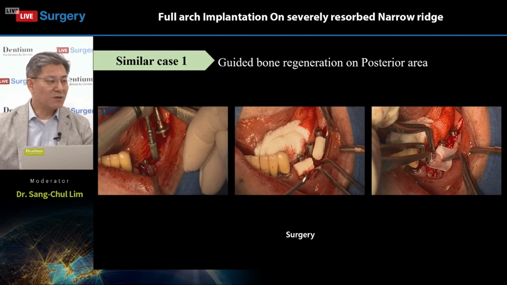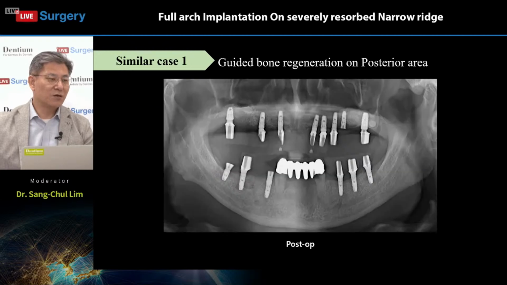The opposite side is the same as the previous one: implantation, bone grafting, and membrane application. This one is the basic GBR procedure. Actually, this side was performed by a transmucosal GBR procedure, right? This is a panoramic view as a result of implantation.